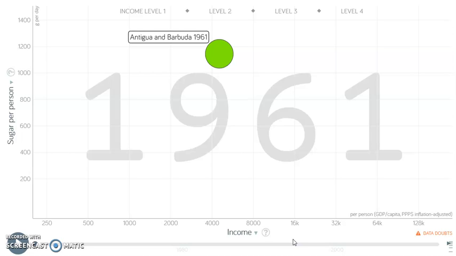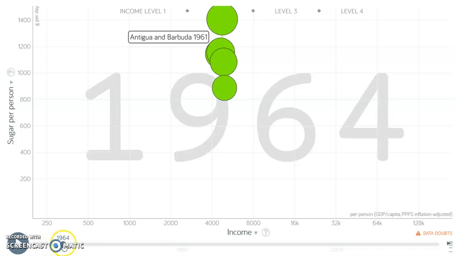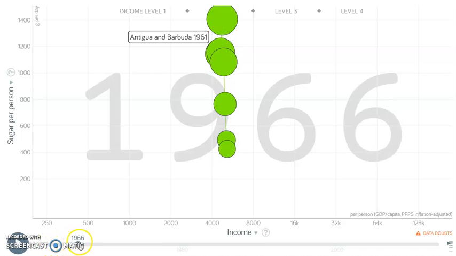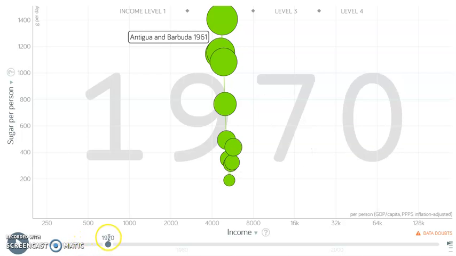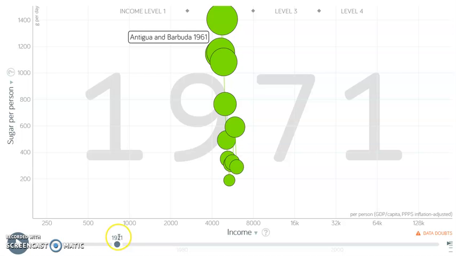If we pay attention to them, we will see that there is a drastic change in sugar per person during the 1960s. So as we come through the 1960s, you will notice there are drastic increases and decreases both in regards to sugar per person. And this continues up until about the mid-70s. 72, 73, we start to see more of a gradual, steady rate in regards to sugar per person.